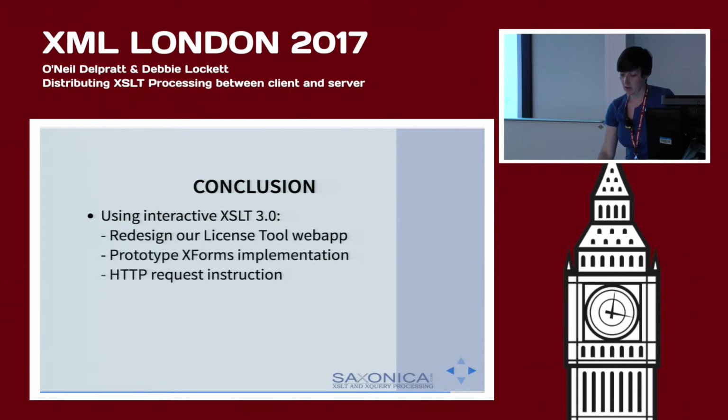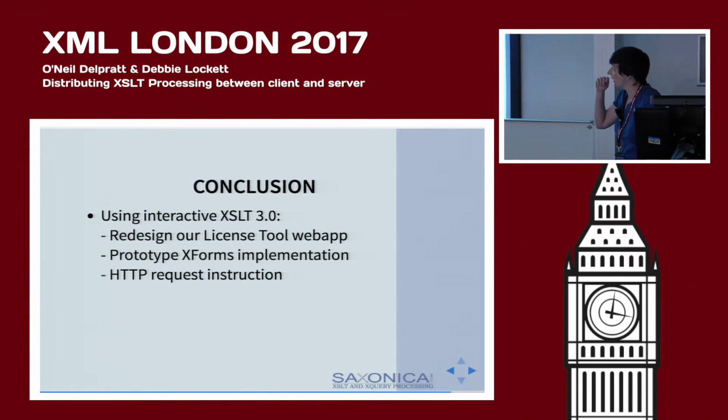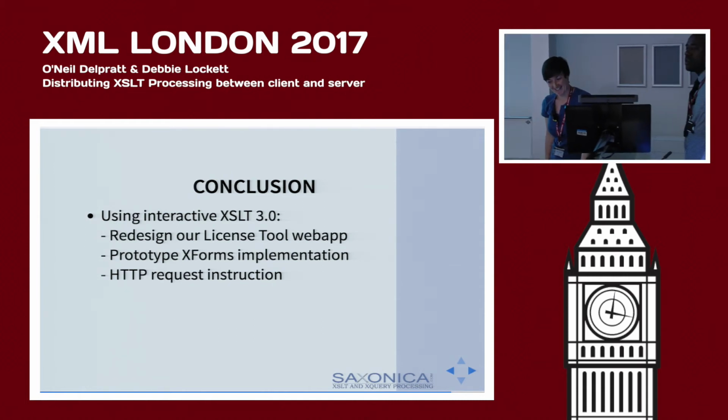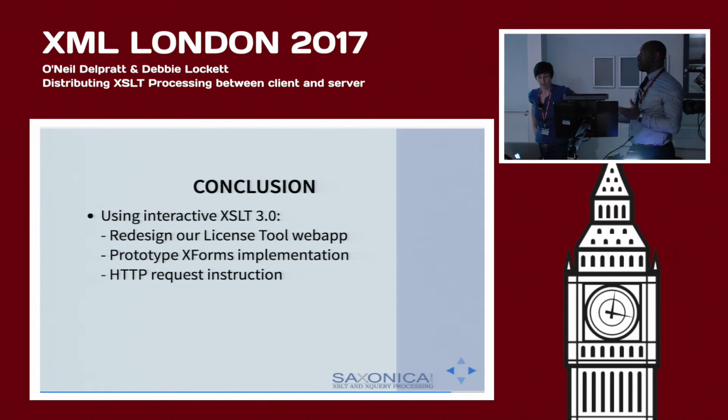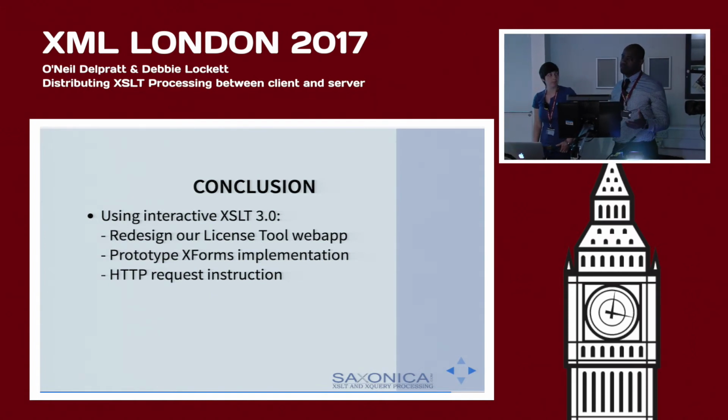So we've managed to use interactive XSLT 3.0 to do a lot. For the redesign, it was necessary to implement a new prototype of XForms, which has gone a long way. I'm not sure if O'Neill actually wants to do a full implementation, so maybe he wants other people to get involved. Yeah, it's on my agenda to move what I've done, like the style sheet, and put it on GitHub, and hopefully get some other people interested to contribute, so we have a full implementation. That would be nice. And then everyone can use it.